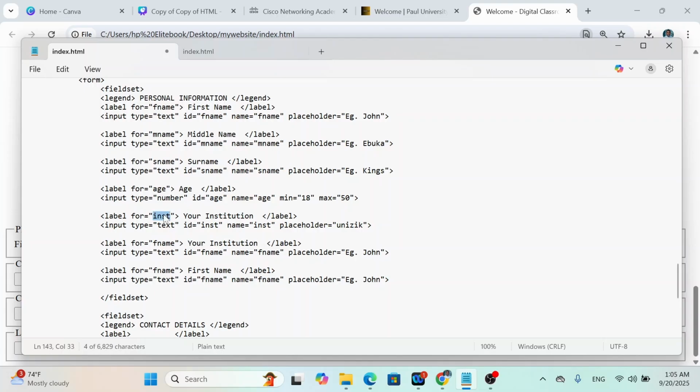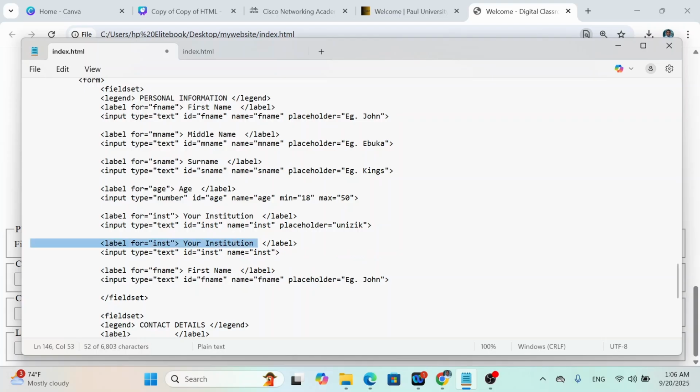So inst, type is text, id inst, name I will change to inst, and then I can decide to remove the placeholder.